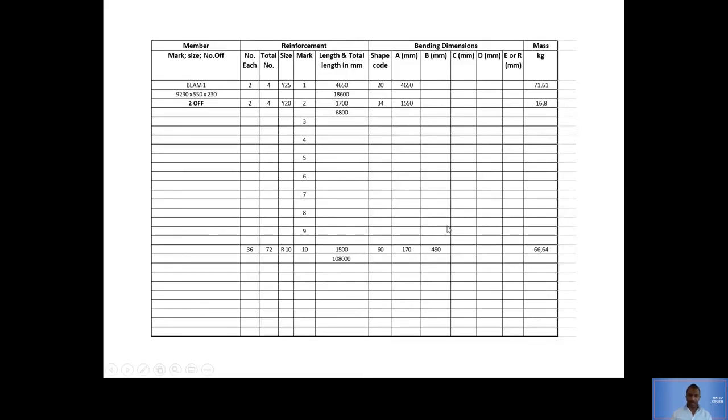And that's why here you have dimensions for A and B when it comes to the actual stirrup. And remember, to get this amount here, you take the length of it, and then you multiply it with the total number of them, which is 73, and then you will get this 108,000. And that's the end of it.